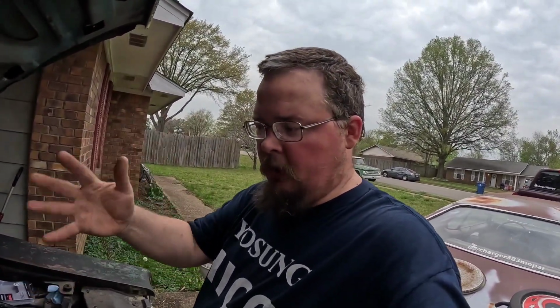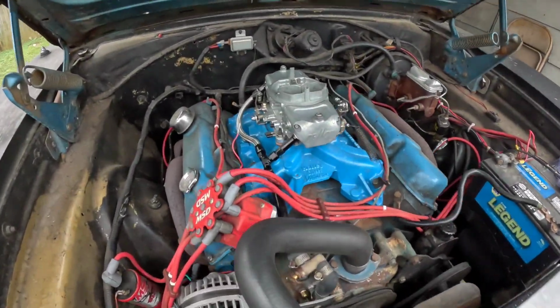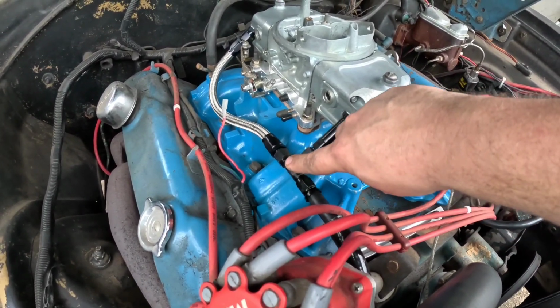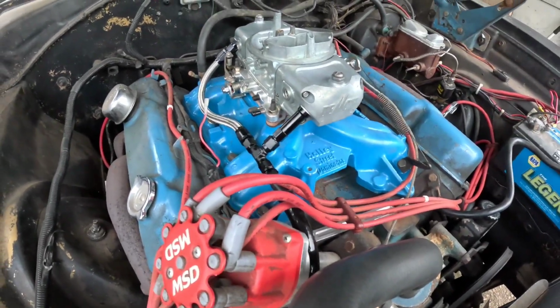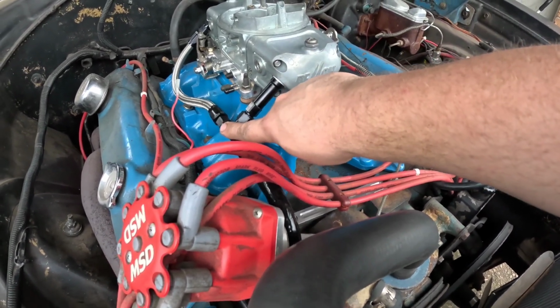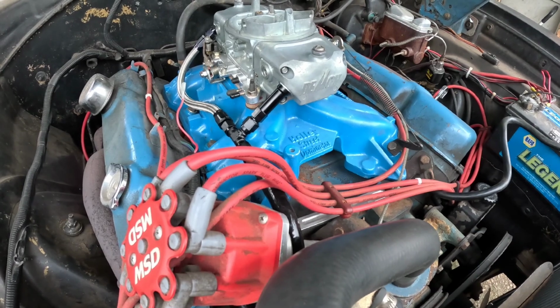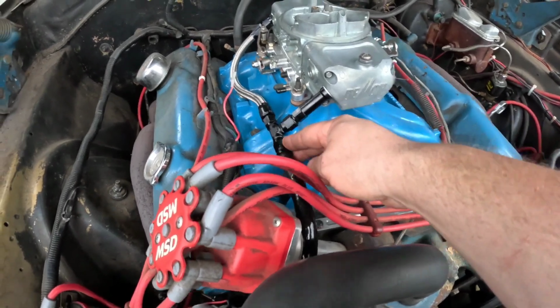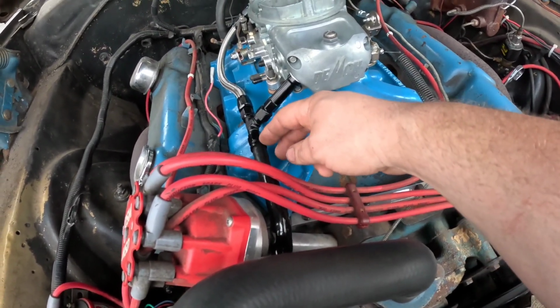Well, this is Friday evening, and I got my parts in, so I've already got them on. I've already had the charger running a little bit. Sounds good. Sounds happy. But let's take a look at what I got. I got another one of these T's without the fuel pressure gauge port, because I didn't really need it. I may get another one of these in the future, or see if I can get the plug out of the one I have. And for my fuel line, I've got one of those dash six push lock things for the fuel.